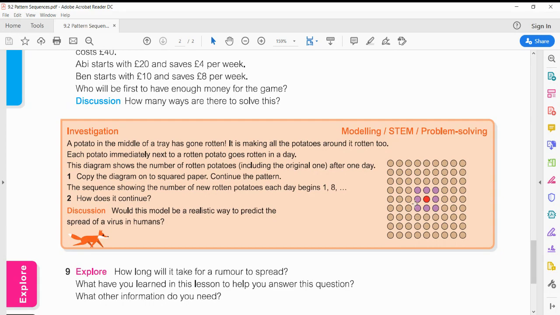Again, it's not an easy answer to what this is, but what this shows is exponential growth. The more bad things there are, the more things they can make bad. And this is sort of how a virus works. If one person gets something and they're left to spread it to everyone else, then they can give it to lots of people, and then lots of people have it to give to lots of other people. And so that's how things work.